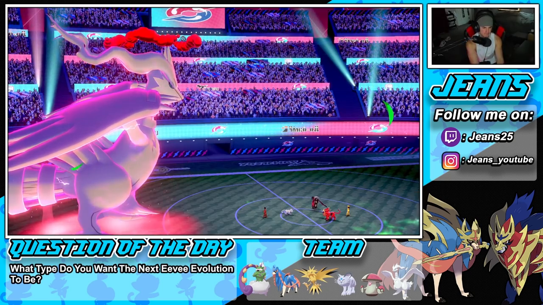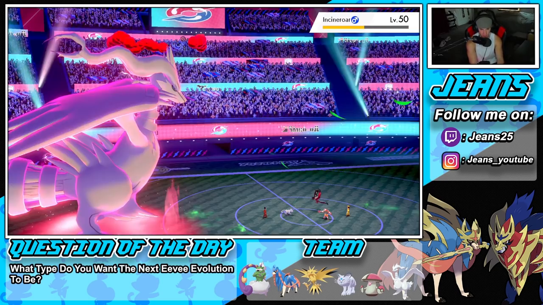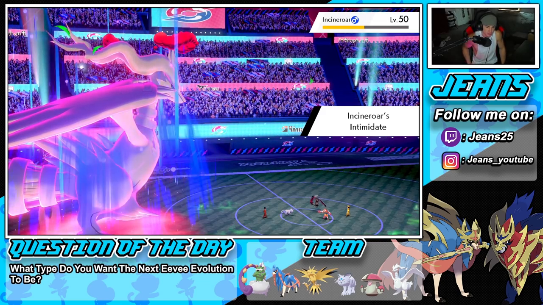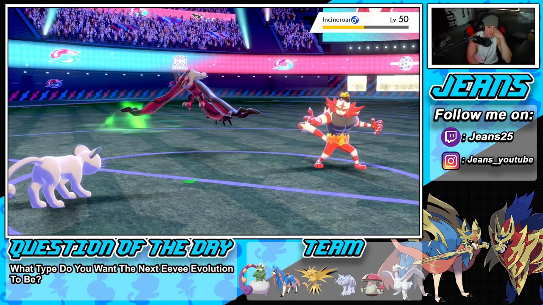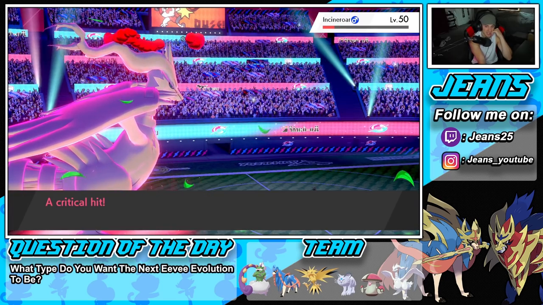Don't withdraw Solgaleo. Okay, he's going to go back into... okay, that's fine. It's fine. So we'll flare this, and I might swap next turn then. I want to keep my Persian in, but I would love to switch it out for a Fake Out. Could be a good option. That play's coming in hot. How much damage are we going to do? It's not bad damage for a Foul Play.